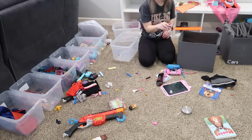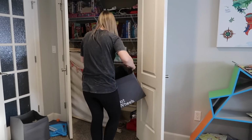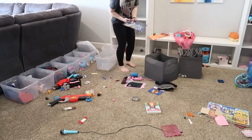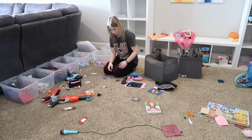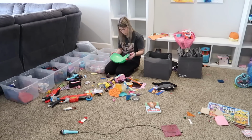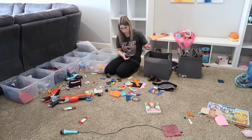Hot Wheels tracks are one of the toys that I am just not ready to part ways with yet. My kids will occasionally take these out and spend the entire day playing with them. So they do still get used, but definitely not on a daily or even a weekly basis. So I am just going to store these in the closet for when they do want to play with them, because I am just not ready to get rid of them, because I know it's something they are going to ask for, but it's not worth them having a spot on the shelves with all of the regularly used toys.